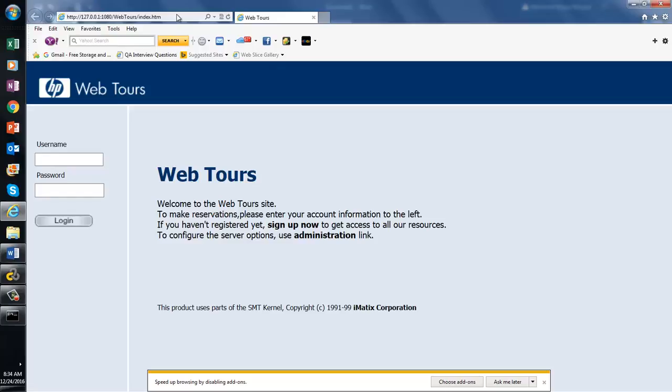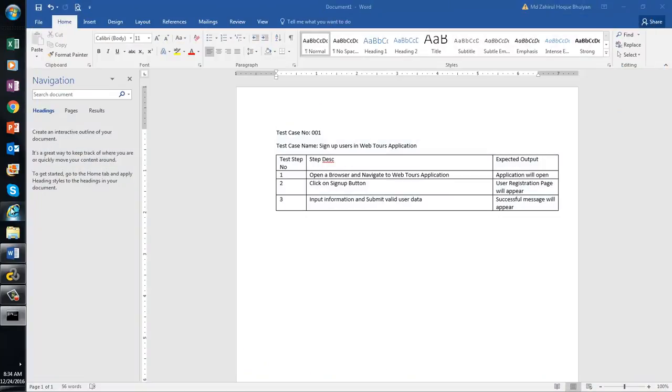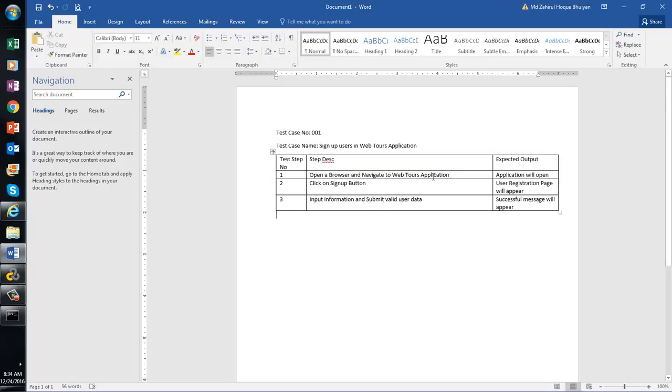Now if you want to open this application, you will have to have this URL. Let's say if you open the browser, our steps are: open browser, navigate to the WebTours application.